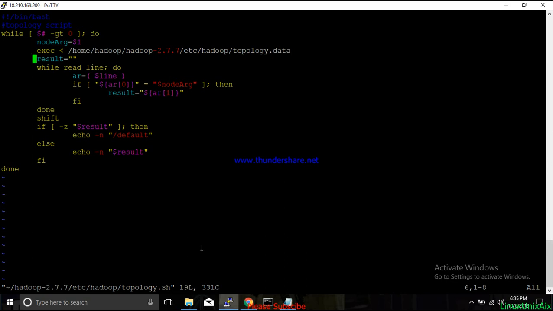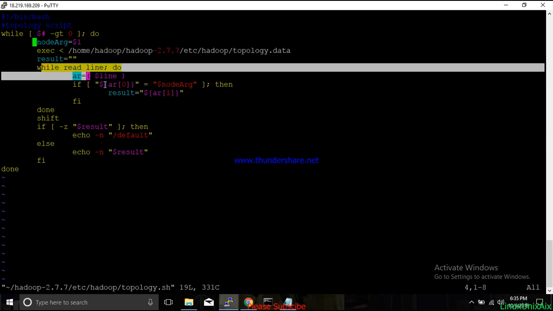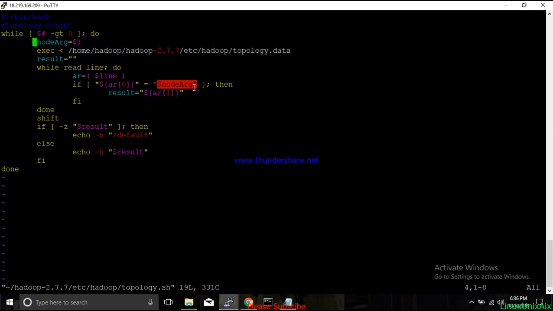So what it is doing, it is reading the topology.data file line by line, and it is comparing the first line in this file with the node arguments, which is your node.